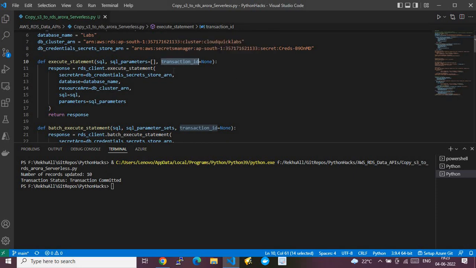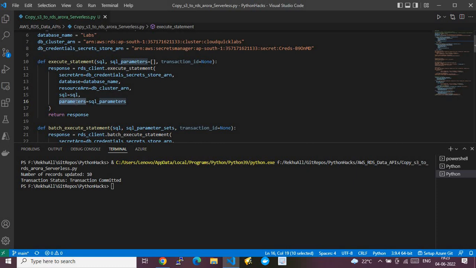I will show you in the real term. And finally, so here you go. This is the very simple API you are invoking from the RDS client called execute statement. In this one we are giving the secret ARN, which is nothing but our secret manager ARN. Then the database name is the database name, the cluster ARN is nothing but our database cluster name, and SQL is nothing but the query. And to that query, what is the parameter that you are putting?